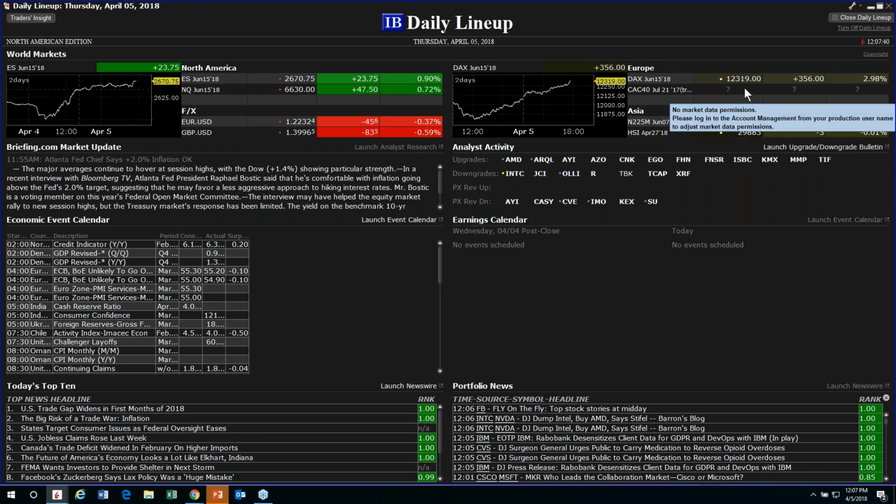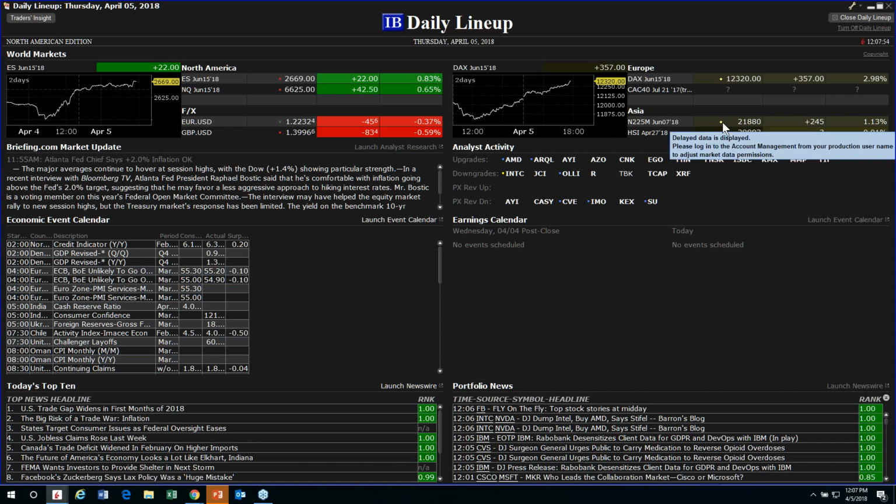But notice here, you'll see that those markets that don't provide delayed data, question marks will appear instead. Now, also do want to point out in analyst activity, and let me also show you, this tick dot is more of a diamond, where this yellow tick dot here is a square.